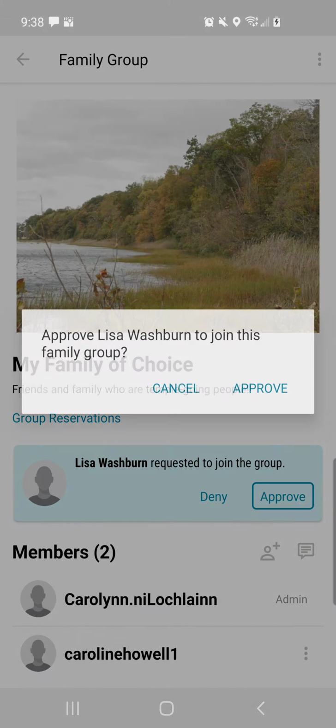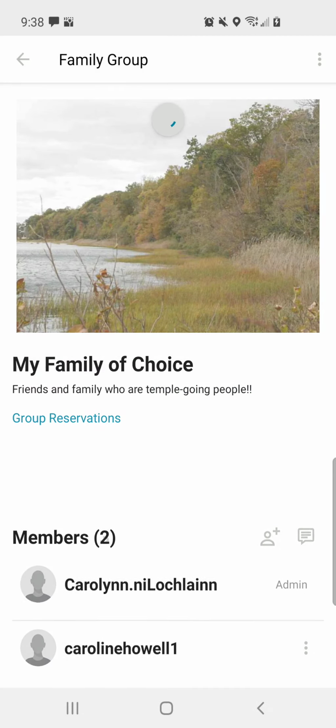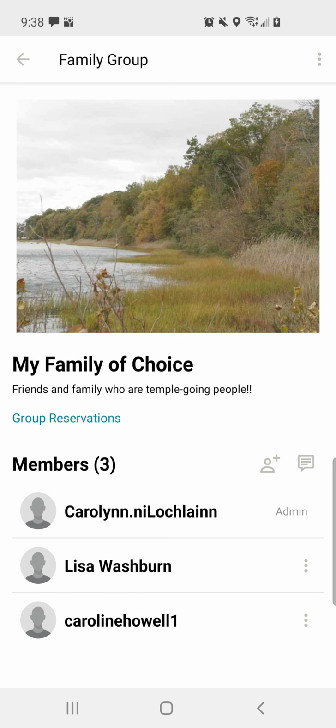There you go. Now I'm approving you, Lisa. Now you are a member, Lisa. So now there's three of us. Woohoo! And there will be more. I feel confident. You can create one of these for your ward, although I am not quite sure whether any of us are eligible to be members of more than one group, and that's a little confusing.